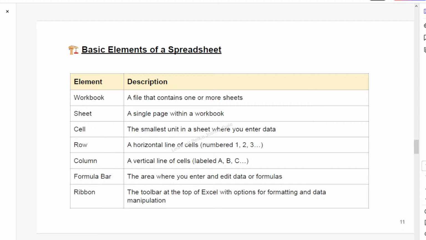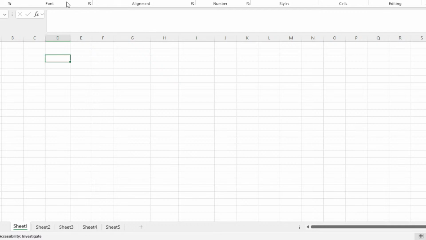And then, I already explained rows and columns. The rows are horizontal lines of numbers, named 1, 2, 3, on and on. The columns are vertical lines of cells, labeled A, B, C, D, E, F, G, on and on, at the top. The 1, 2, 3, 4, 5, 6, on and on, that's a row. And we have a formula bar. A formula bar is an area where you enter a formula. So I'll show you a formula bar so you see what I'm saying. This is a formula bar. You can see where my arrow is, equals A1 plus A2.